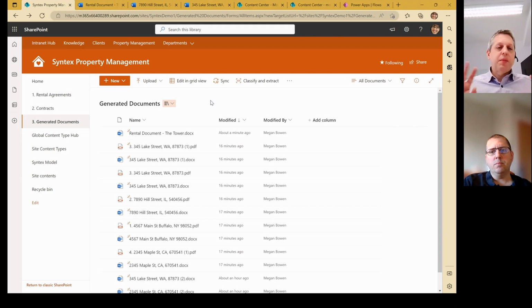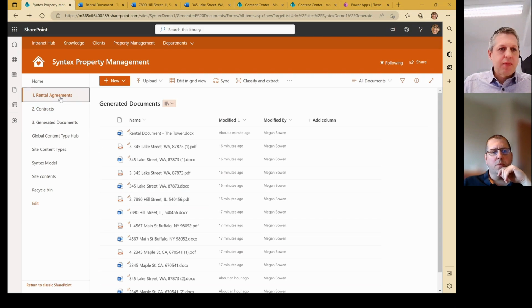Okay, so I think this is a sort of basic version, ideal for letters and simple contracts. It's not for repeating fields, as you say, or creating an order form with a large number of items within that order, or more than one item, actually. So then the final bit that we probably should talk about, or demo at least, was around the search experience, which comes with Syntex. Yeah, so if we just jump back into the rental agreements a minute, Rupert.